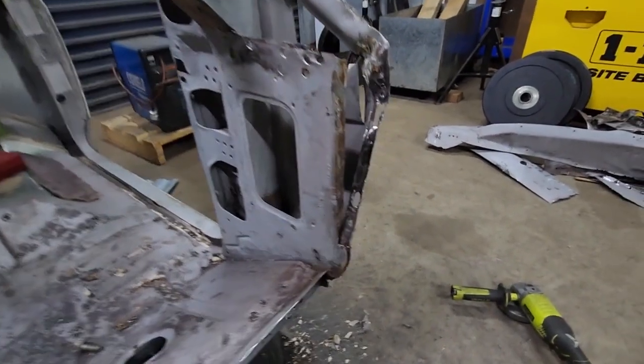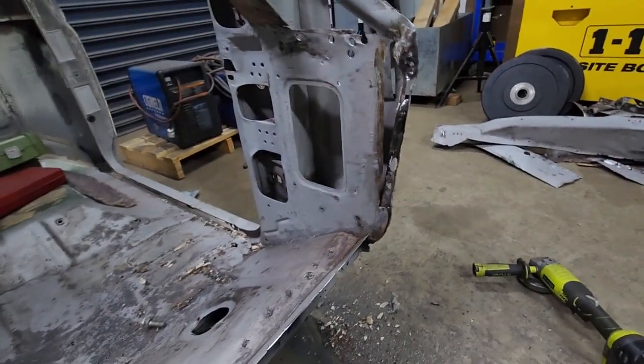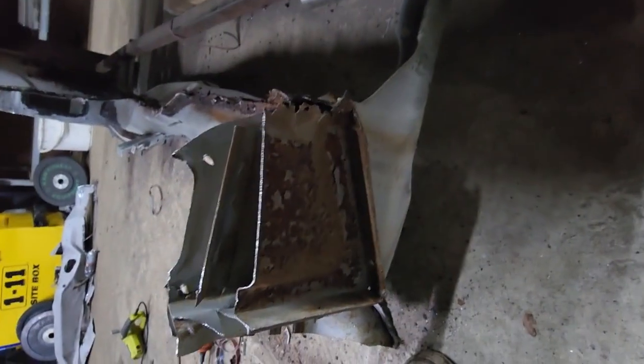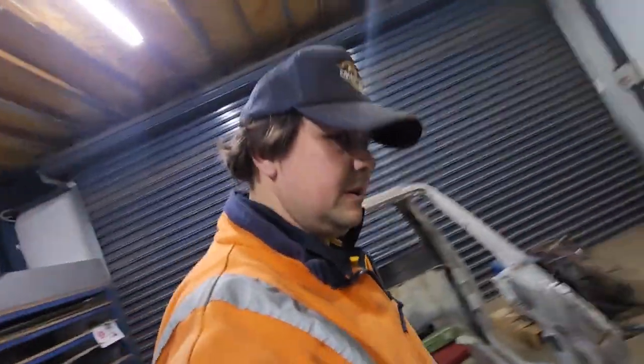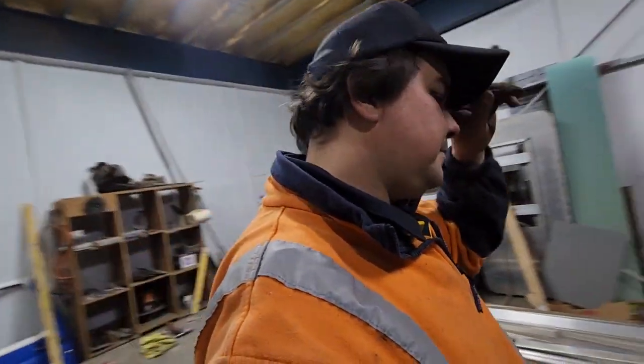So I'll probably just cut that whole section there off of the other cab, because the middle part in the other cab, that part there, rusted out. Where are we? Yeah. It's all rusty out there, so, well, I can't even take that part because it doesn't exist. It's gone. But I need that bit, so I'll take that bit, section it through there, and I'll take that top half off. And I guess I'll just make that lip thing again. It's only a flat sheet. It's not hard. It's very annoying.